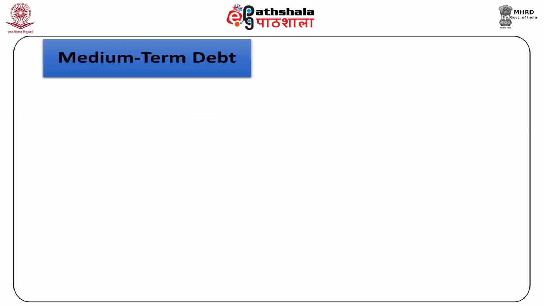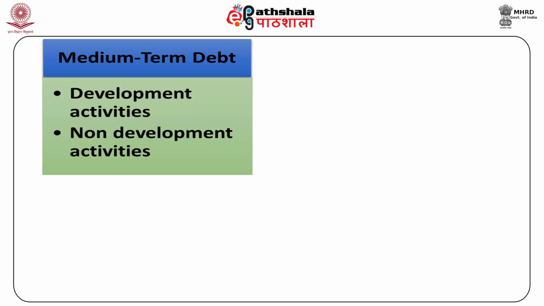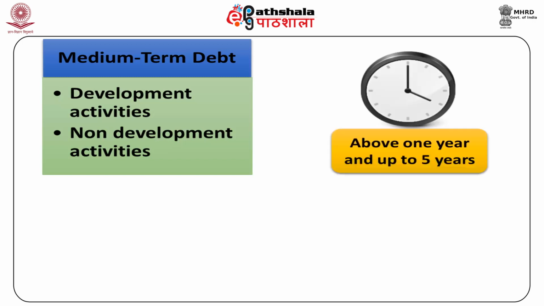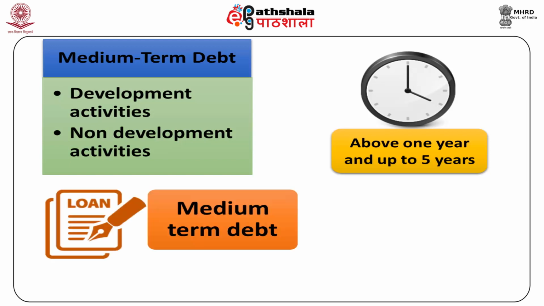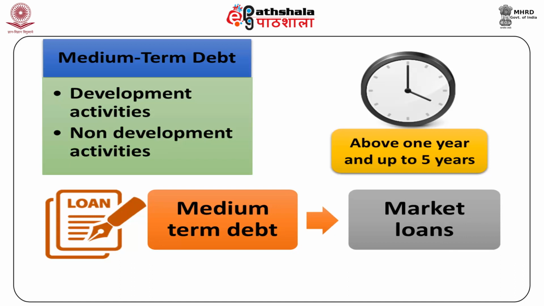Medium-term debt. The government may borrow funds for medium-term needs. These funds can be used for development and non-development activities. The period of medium-term debt is normally for a period above 1 year and up to 5 years. One of the main forms of medium-term debt is by way of market loans.